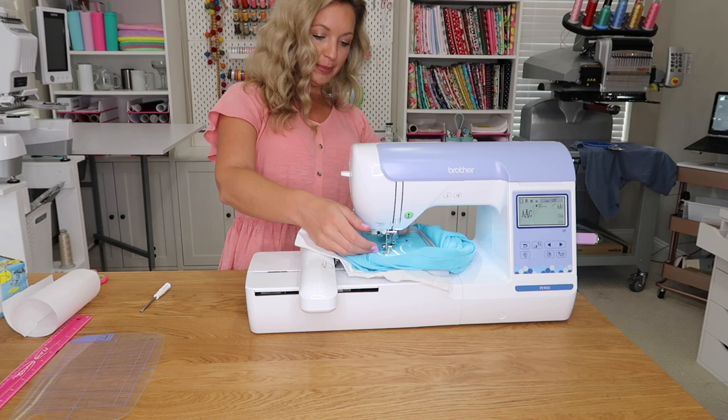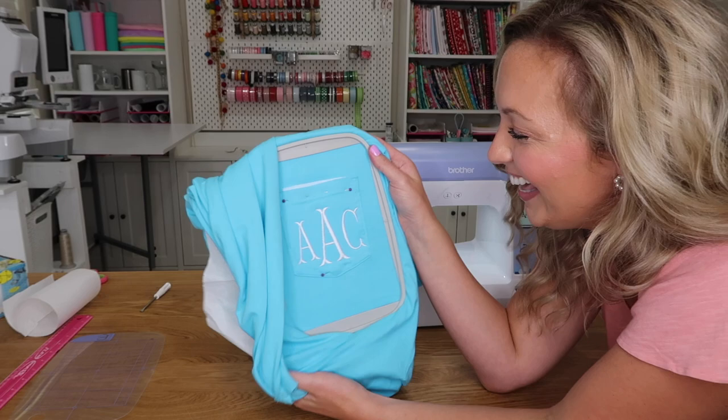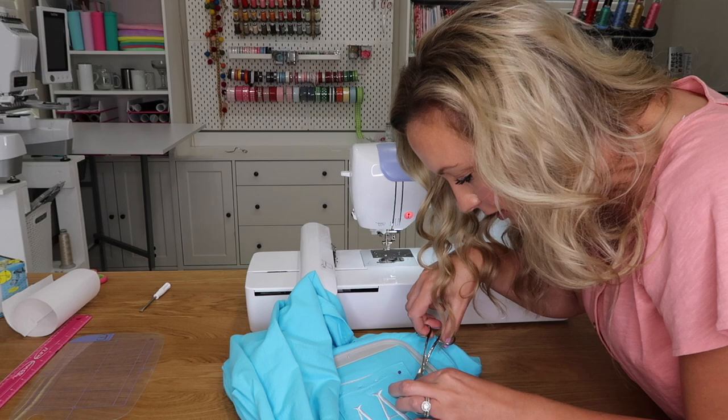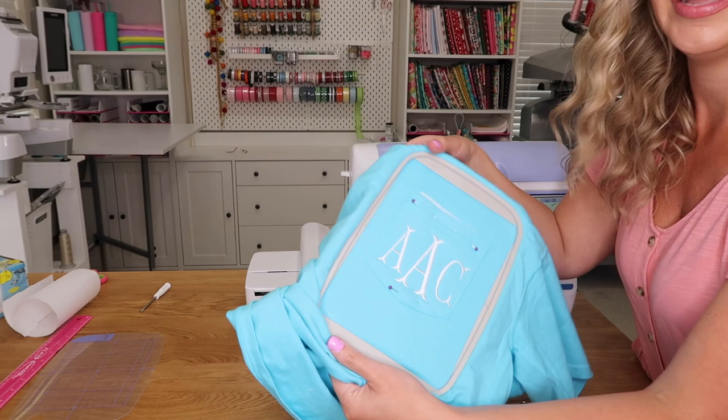It's so crisp. Let me lift up this presser foot so I don't ruin anything I just did. So we're gently gonna work our way out. Look at that. It did so good. I'm just gonna clean up this last little stitch. Look at that. Look how clean that is. Such a good stitch out. Again, I had the stabilizer in here, so we're just gonna cut that out real quick. So I'm gonna take that.